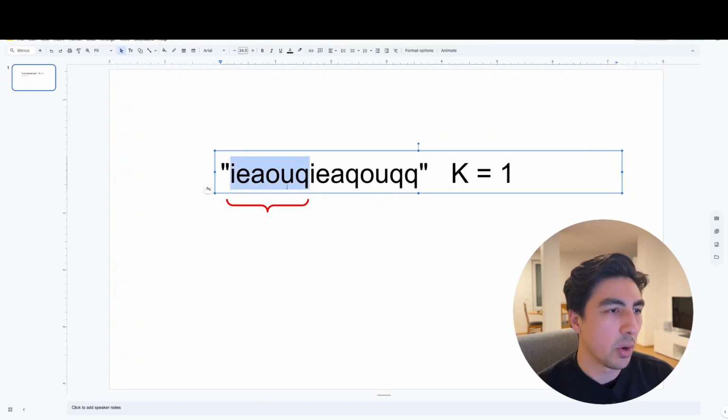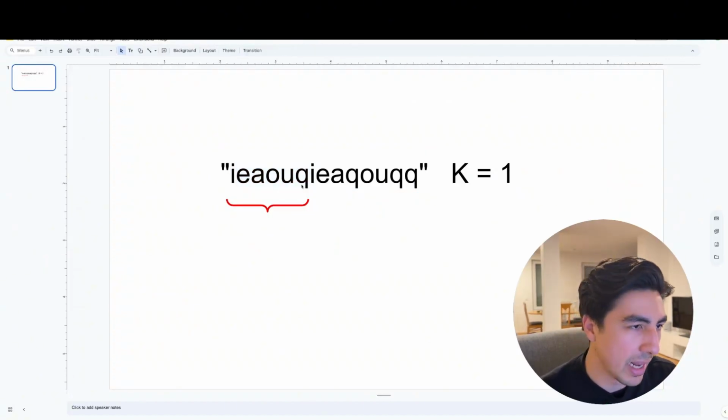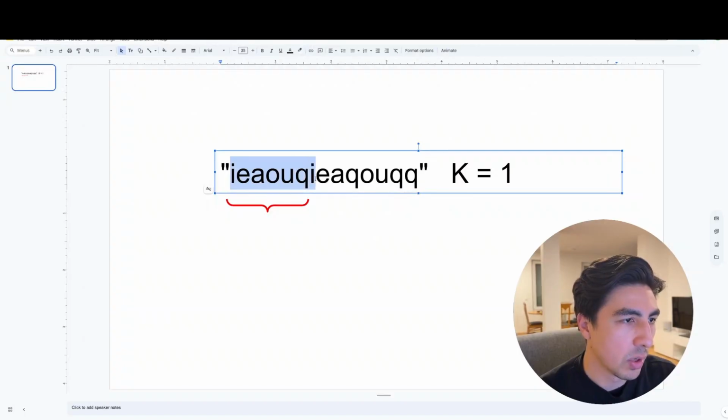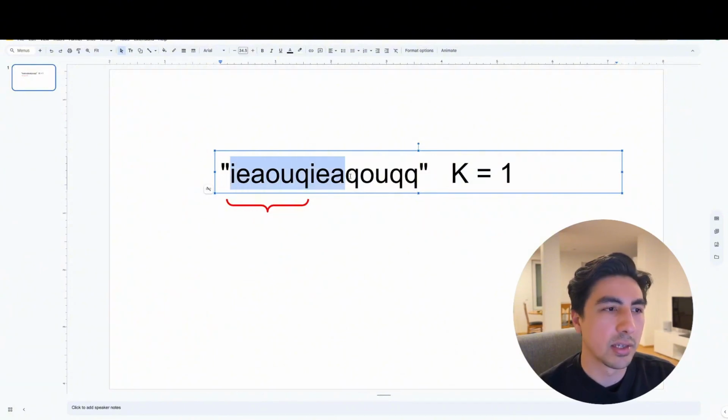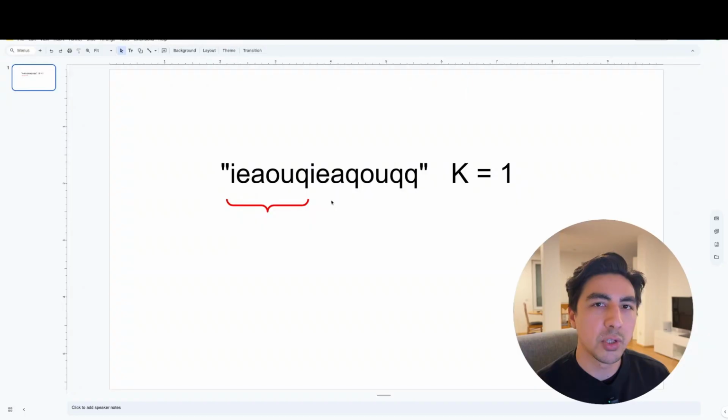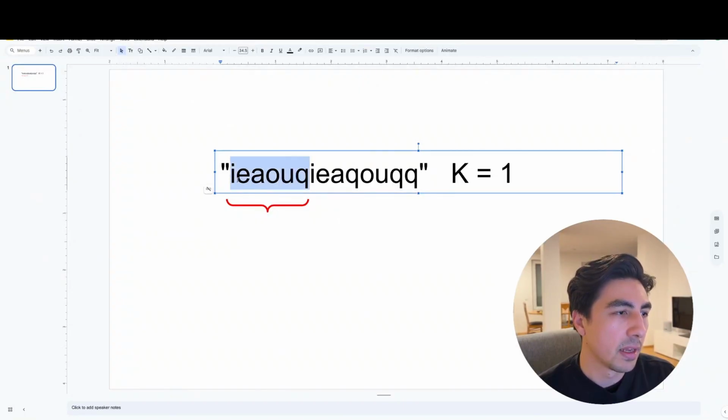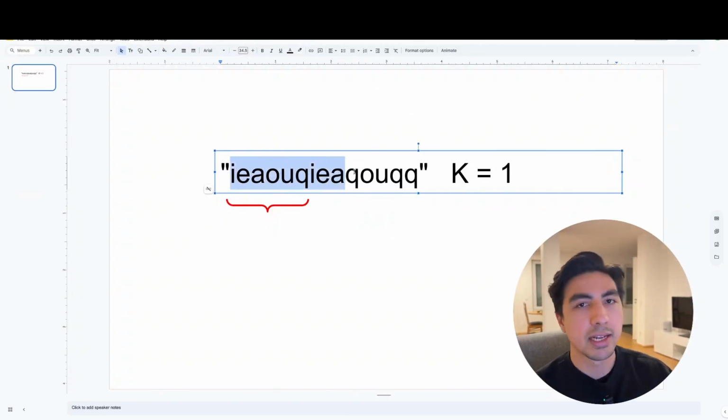But we can actually notice here that we can add more than just one substring. We can actually add this one here as well. And also this one here. And also this one here. Up until the next consonant. Because it doesn't matter how many vowels you have. As long as you have one of each, they're still valid substrings. So even though my window stops over here, I can still already increase my answer by 4, right? Because I can add this one over here, this one, this one, and this one over here, all the way up to the next consonant.